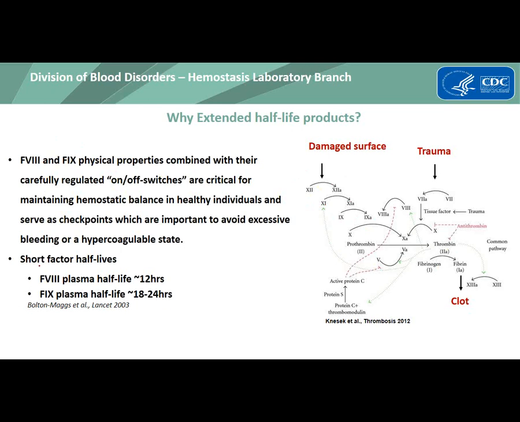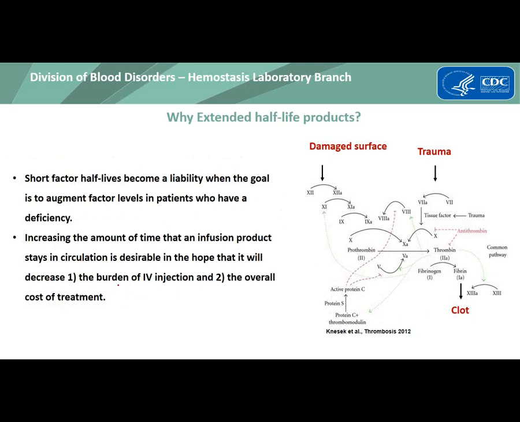And one of the important factors that contributes to maintaining this balance is short half-lives of both factor VIII, which is around 12 hours, and factor IX, which is 18 to 24 hours. And so those short half-lives help maintain this hemostatic balance. It was designed to function with that in mind, and that's all well and good in healthy individuals, but short factor half-lives do become a liability when the goal is to augment factor levels in patients who have a deficiency.